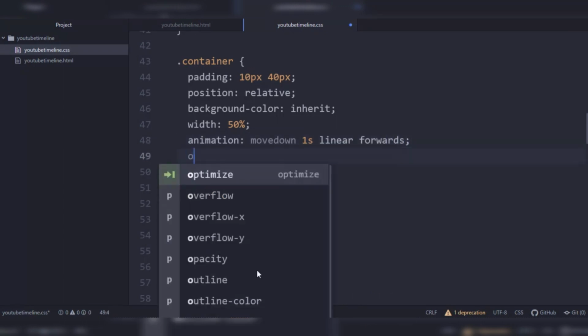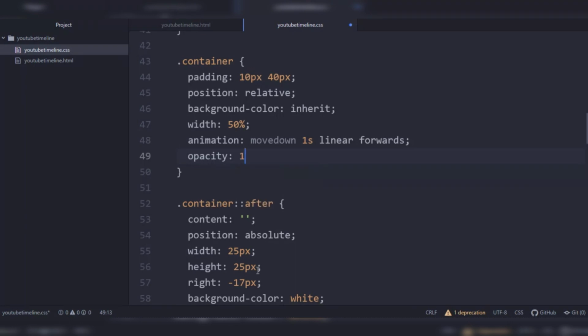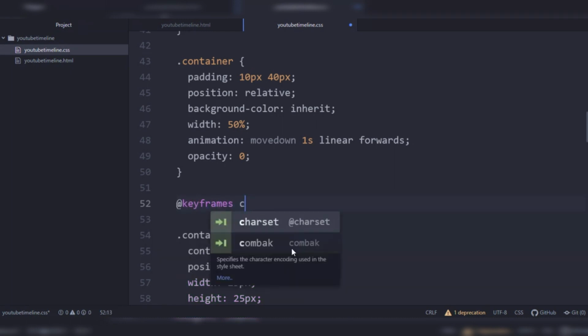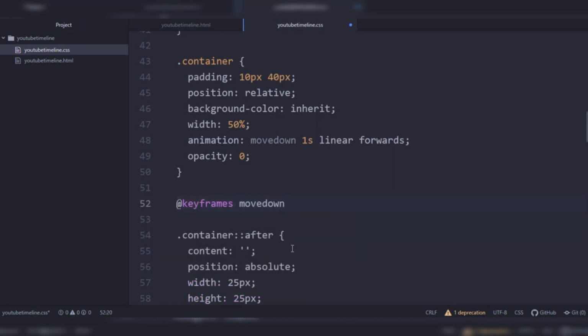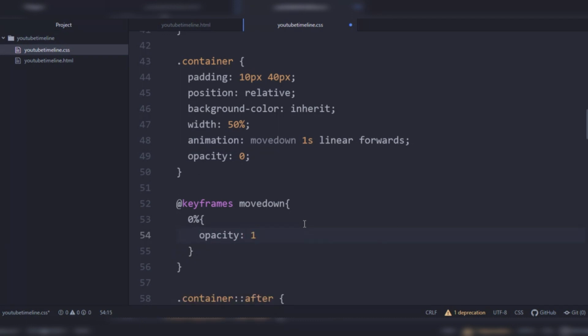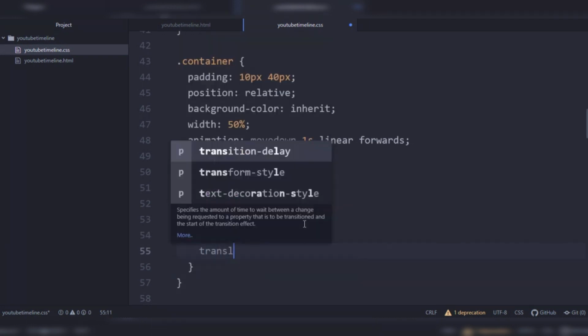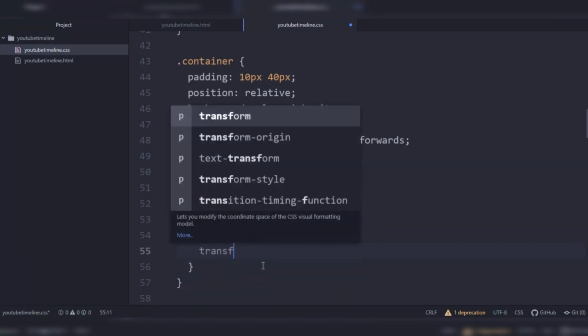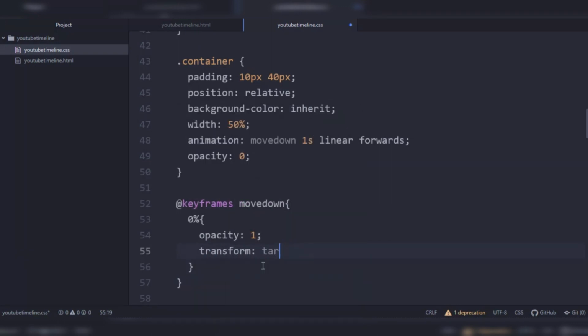Okay, at keyframes, move down. Okay, did that a little bit too early. Don't forget the pixels.